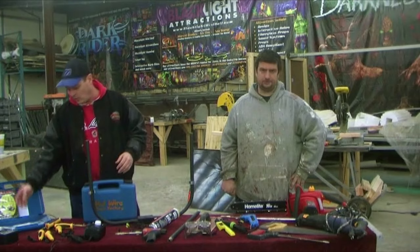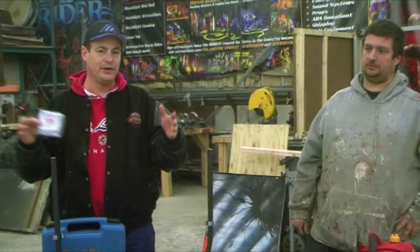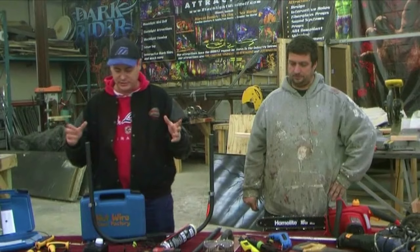One of the things I suggest that you buy, no matter what you do, is a lot of extra of these. Why would you need a lot of extras of these wires? They just break, or you might lose one. And you get right in the middle of carving, whatever you're doing, and you need lots of extra wires, okay? Especially when you're doing big projects like we're doing.